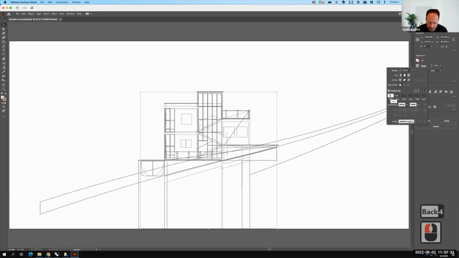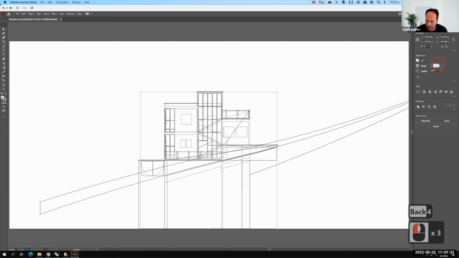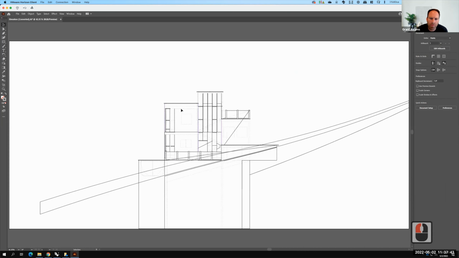Let's change this one to 4. And I also had my thickness at 0.5 instead of 0.25. So we'll go there. Okay, so now when I click off, you'll see that a bunch of the lines that are inside my building have now become dashed lines. And they've kind of gone away, which can be a good benefit.